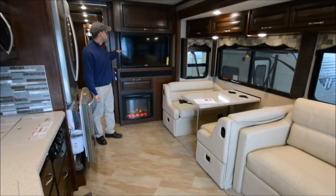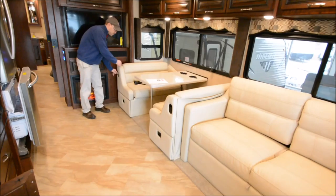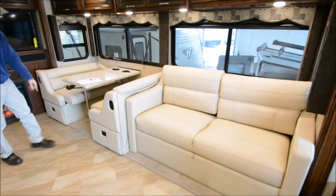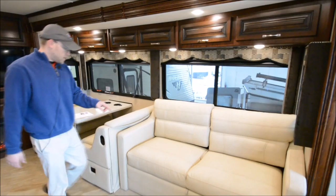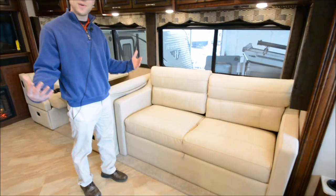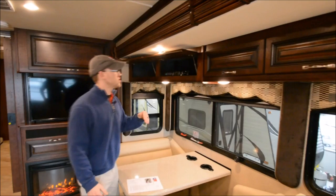Here's a 40-inch TV in here with a fireplace. This dinette is pretty cool in that it has pull-out drawers underneath, and when you make it down, you just release the levers and the two cushions meet in the middle — you just drop the table down below. That's really nice for when people are actually using the dinette as a sleeper. This couch is a tri-fold so it does make into a good-size bed, and it also has three seat belts, giving you nine seat belts overall. There are six big overhead cabinets, and that's where having the flush floor slide and the extra height is a real benefit — it allows you to have more storage.